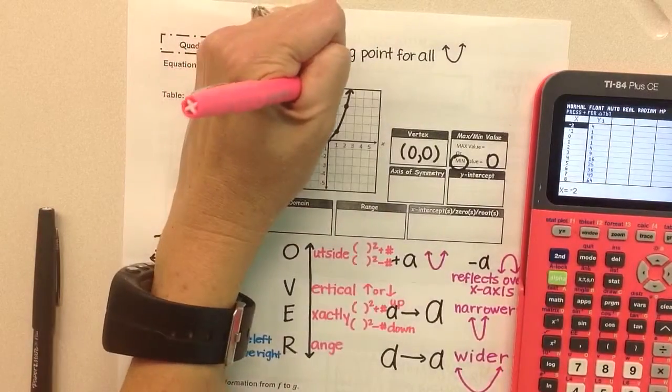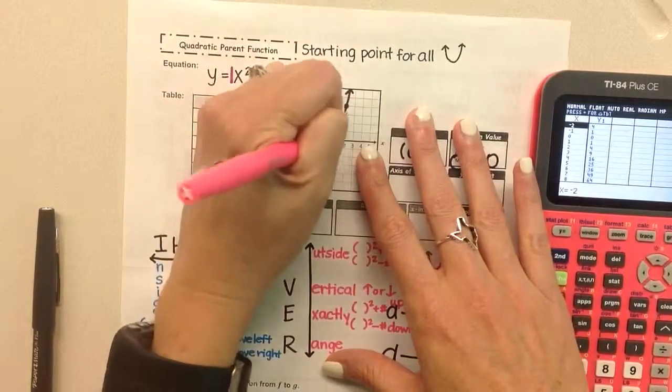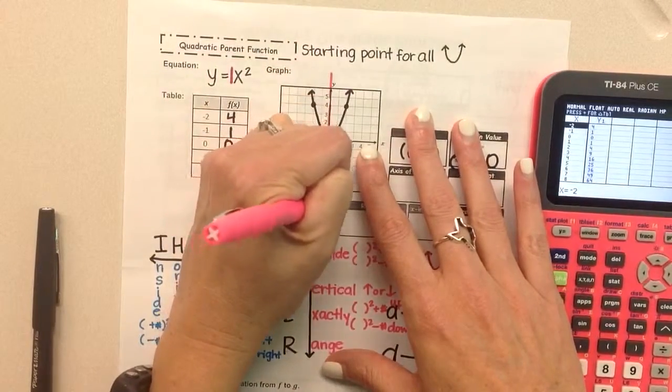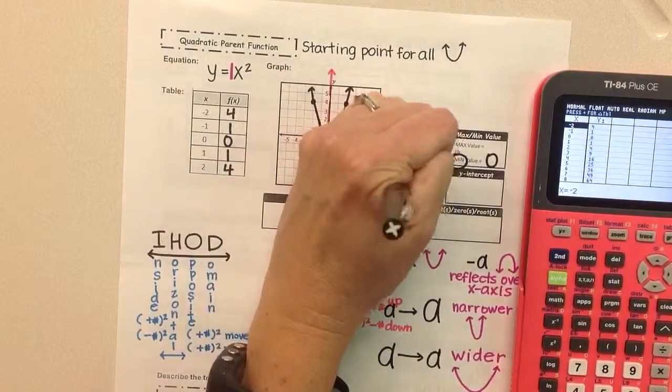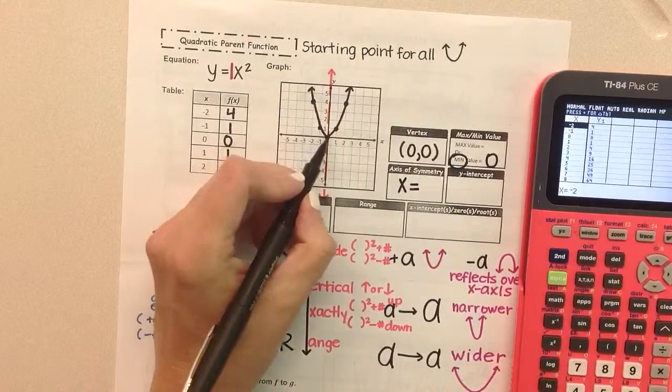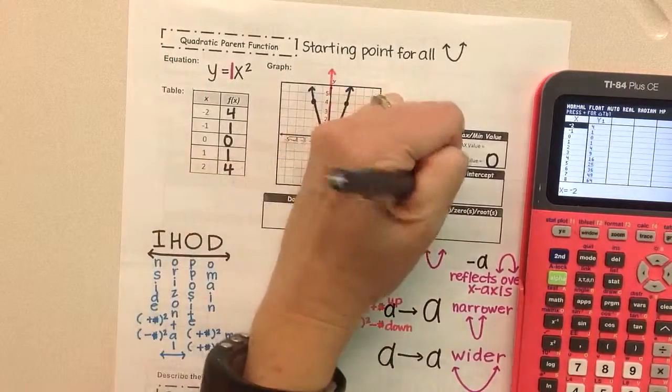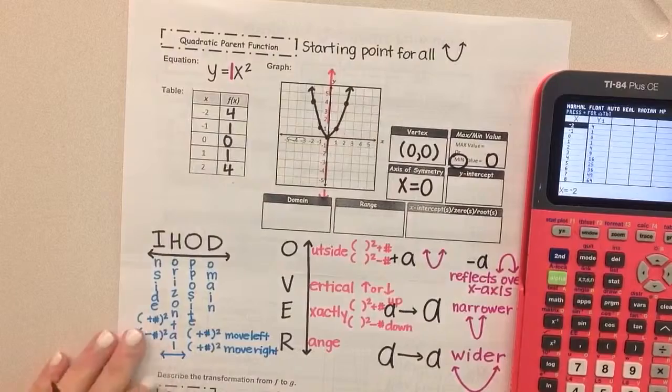So that vertical line is this line right here. I'm kind of drawing a big dash right here. It's a vertical line that splits that parabola equally in half. And so it's got to be an x equals, since it's a vux line. And what number on the x-axis does it cross but 0? So its axis of symmetry is x equals 0.